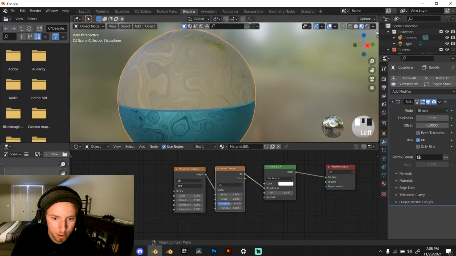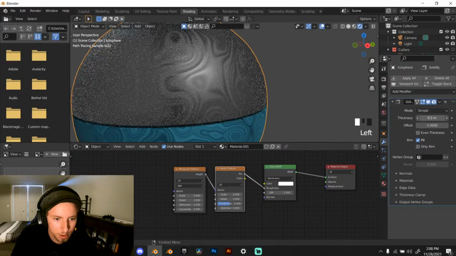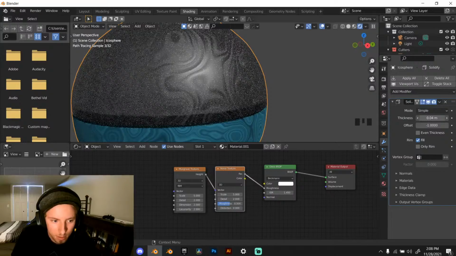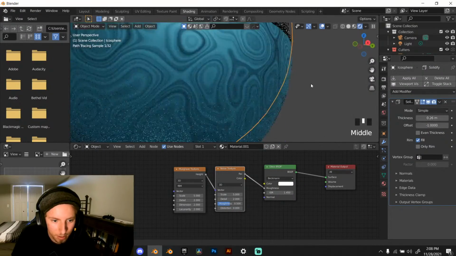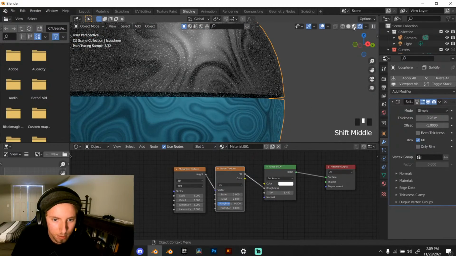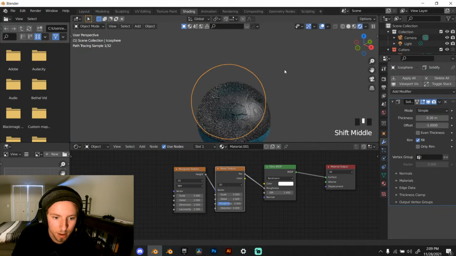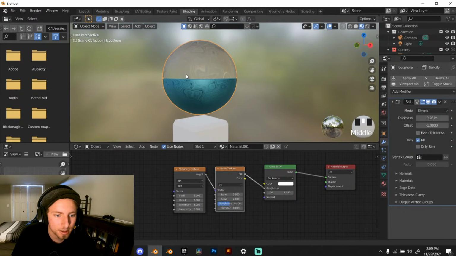All right. Now cycles. We want barely. And we'll see what that does later because we're going to make an emission shader inside of this.